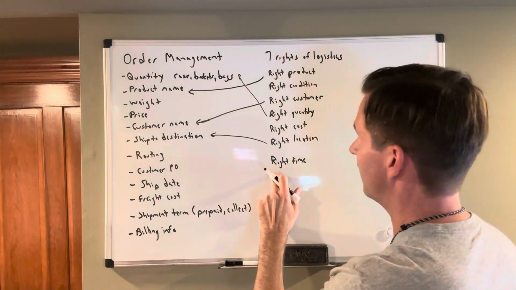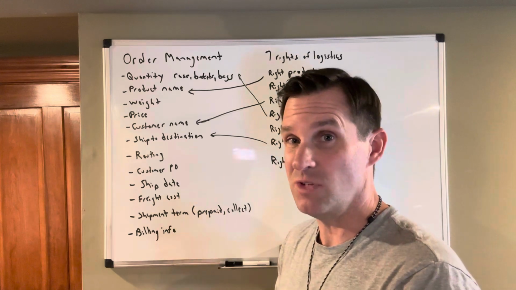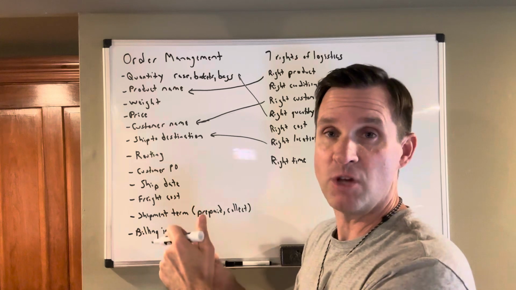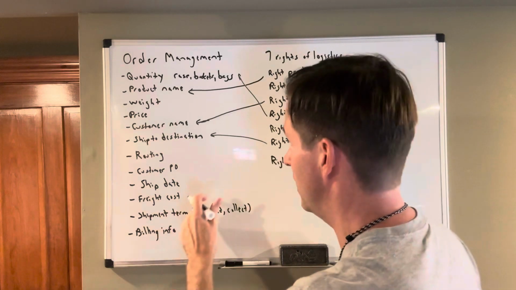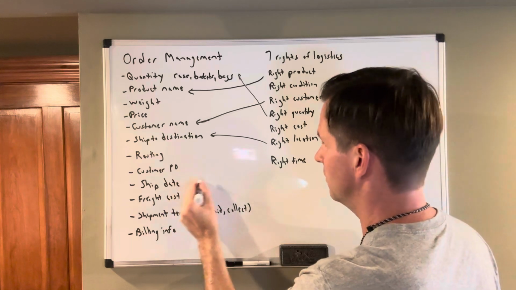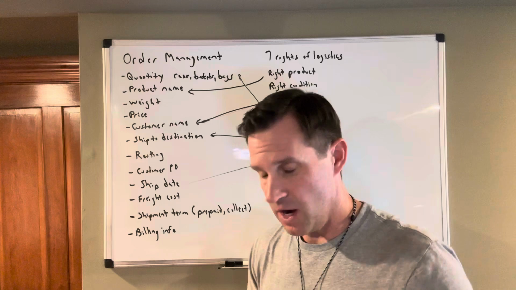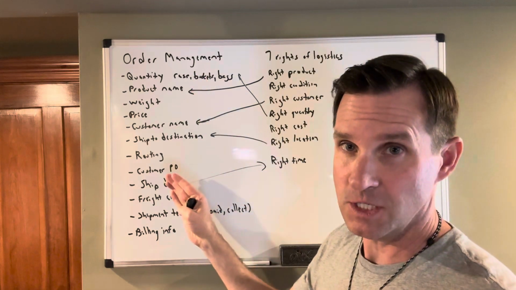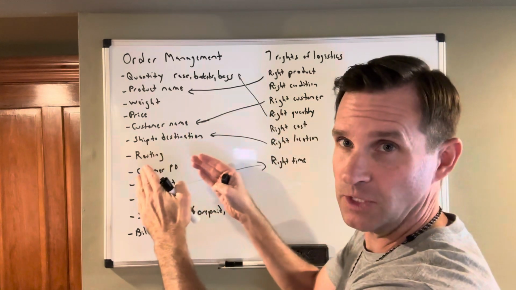And it's delivering at the right time. What I mean by that is going back to that customer's due date. We looked at the ship date and we're working backward. We look at the due date, work backwards how many days transit, and that sets your ship date. In turn, we're able to deliver this at the right time. So that's a very general overview of how you manage orders and how logistics comes into play to make sure that order is successfully delivered to your customers.